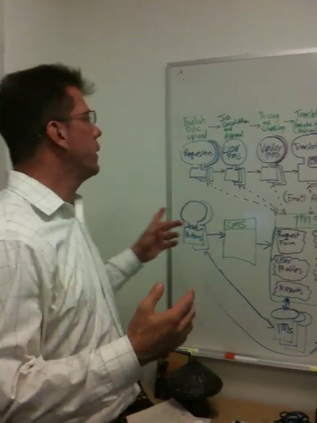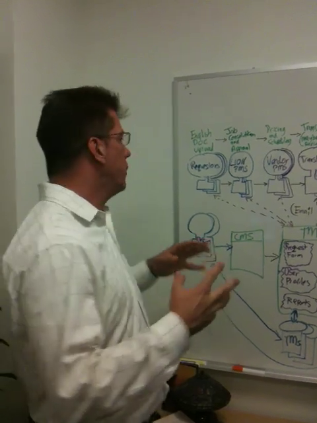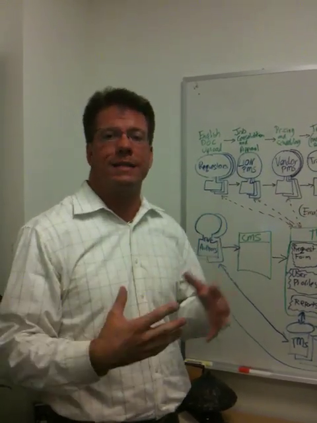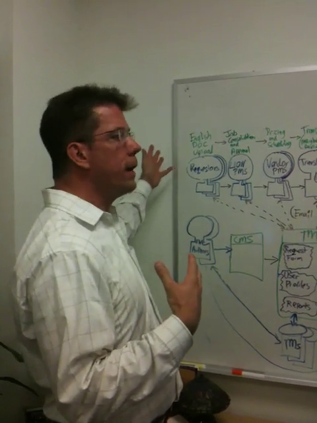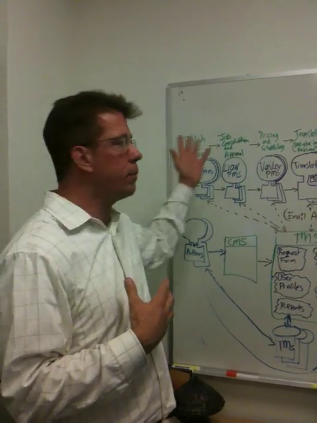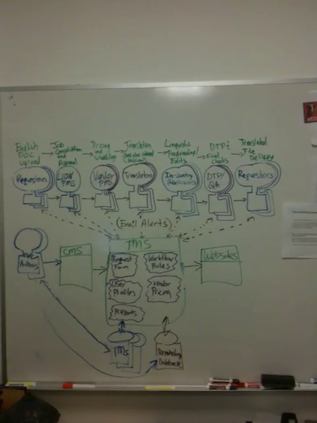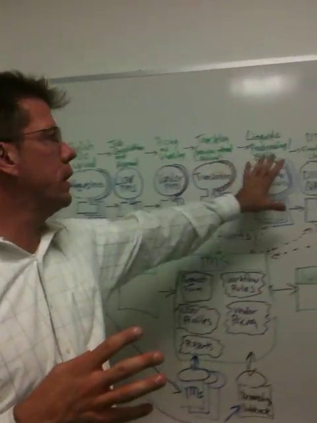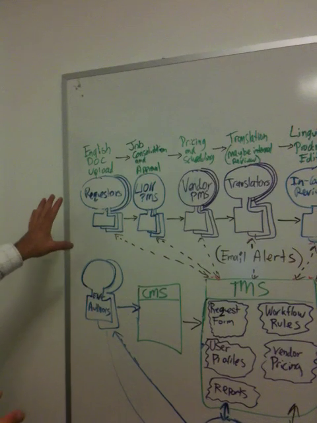I'm going to be showing an illustration of a translation management system. It is a process by which translations happen from the beginning of the process where English documents are uploaded all the way to when translated documents are delivered. And I wanted to zoom in a little bit. This first section up here is really just the individuals and the people that are involved in the process.